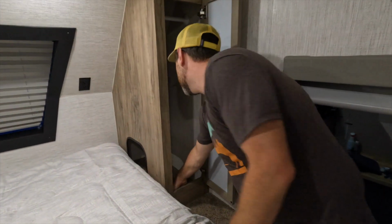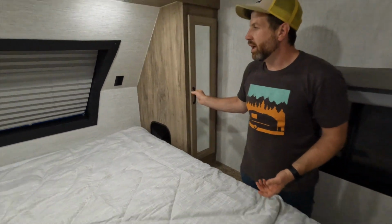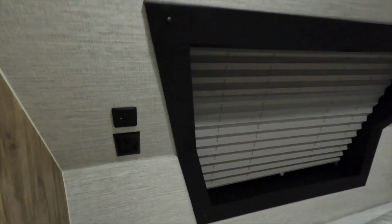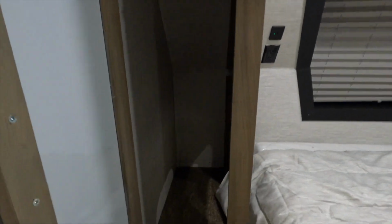So right there you got a closet. You can hang your clothes and stuff, and of course you got closets on this side too. Nice little cubby, so you can put your cell phone down there. The only thing I feel like they should have done on this, but not a big deal, they put the chargers above your head instead of inside the cubby. I would have liked to see them in the cubby, but still not that big of a deal. You can always just run the wires and put your phone right there.